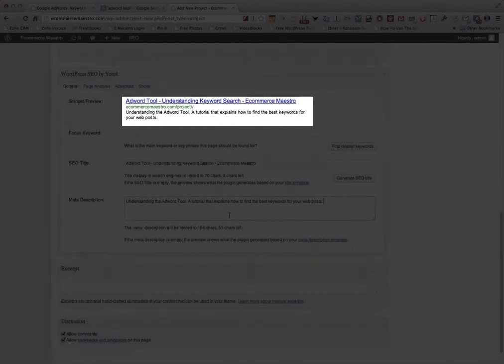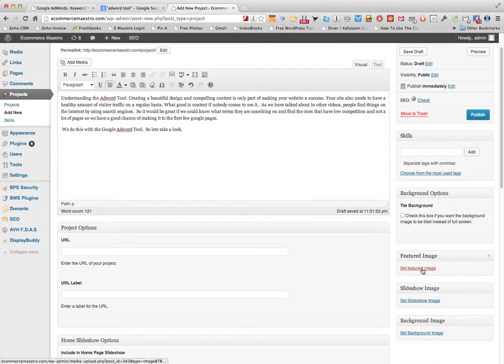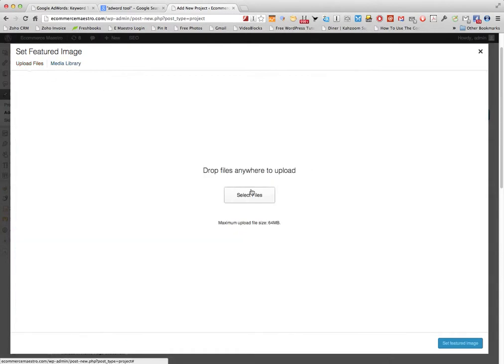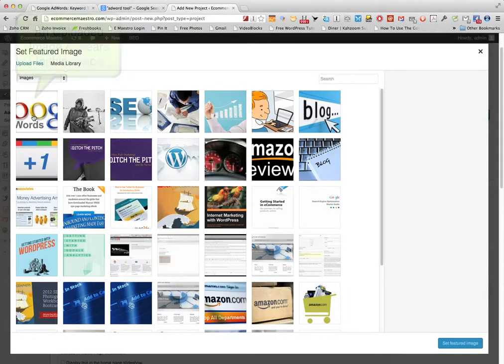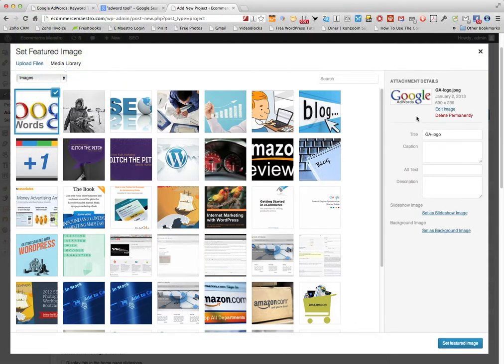Then what we want to do is come over here and add the featured image. So let's set a featured image. WordPress in its latest version, if you upgrade, has changed the way they do their featured image. So you can see here how it looks a little bit different. Let's upload a file. Click on it. It shows up here on the right page now, so you can see the title, and there's a caption, alternate text, and a description.